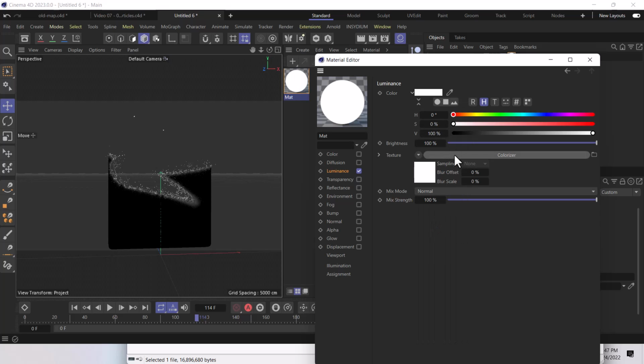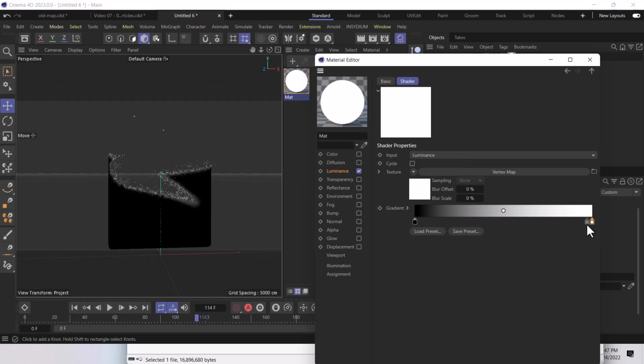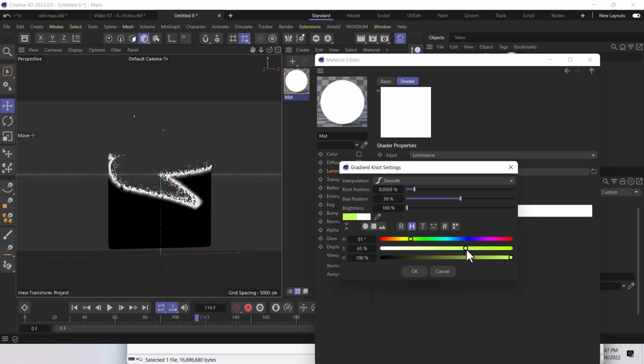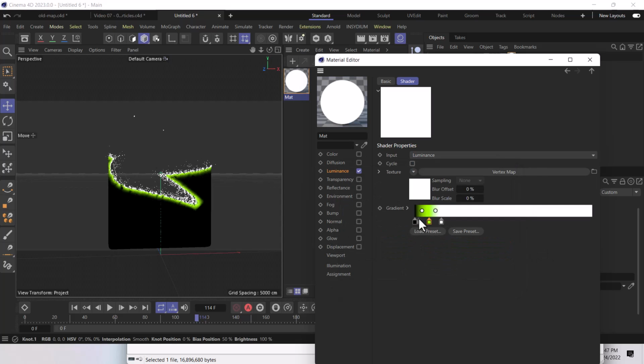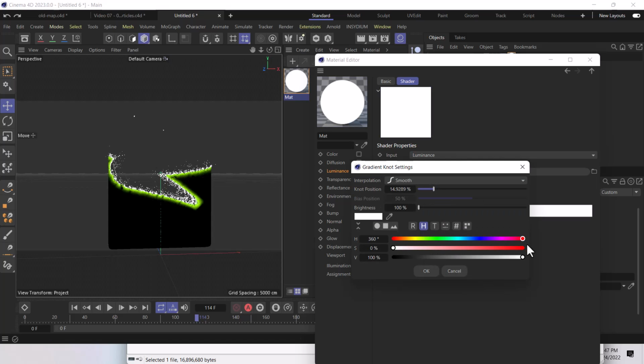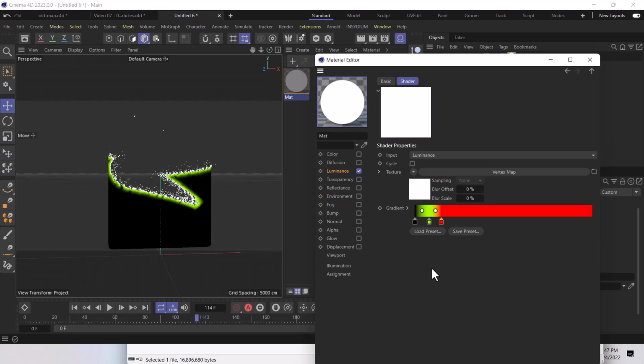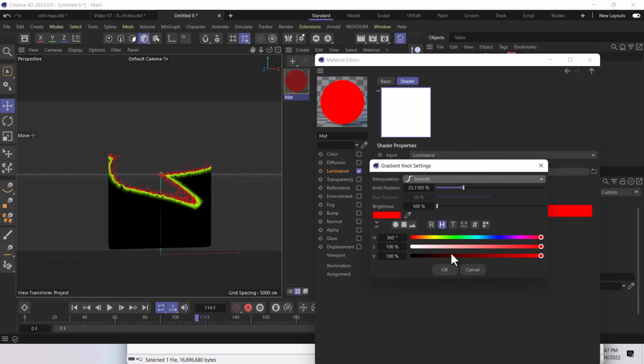When you add colorizer, you now have the opportunity to increase the luminance and give it some color. So let's add some burning color like yellow and red on the end, and more red, darker red on the end.